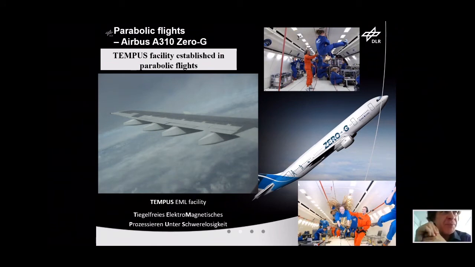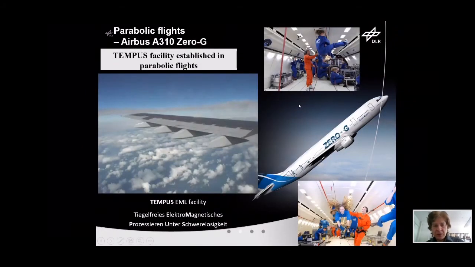The same for the measurements of surface tension. If you have an already melted droplet, then the Airbus goes up and falls down during 20 seconds. You have microgravity conditions, and due to the oscillating regime of the droplet, we have an alternating field, and it makes the droplet oscillate. Then the statistics of oscillation during 20 seconds is enough to make measurements and recalculate the surface tension of this liquid droplet. The same for electric resistivity or electric conductivity.